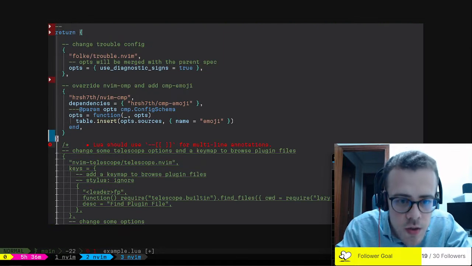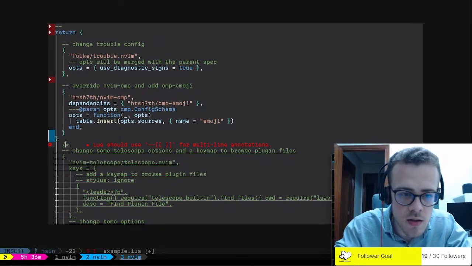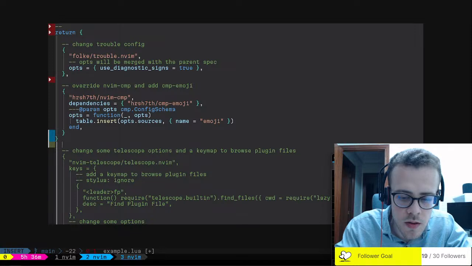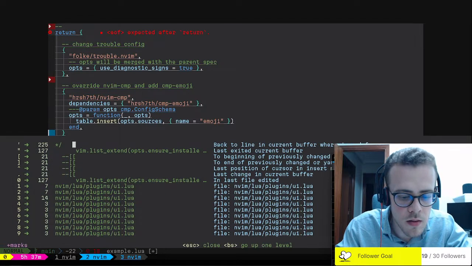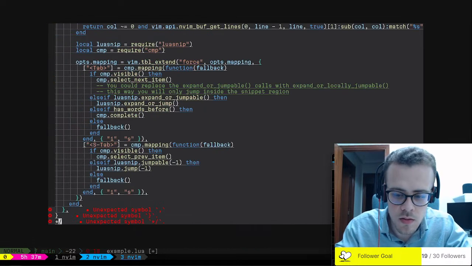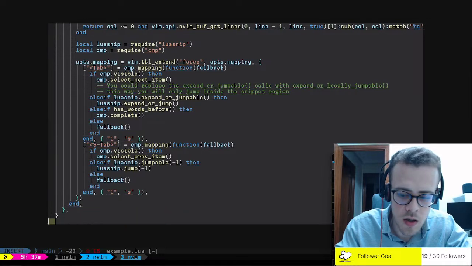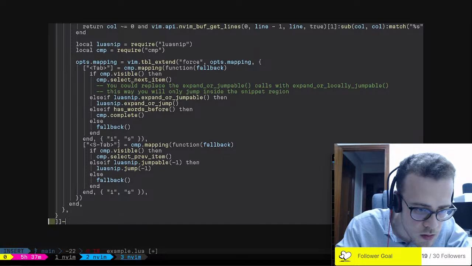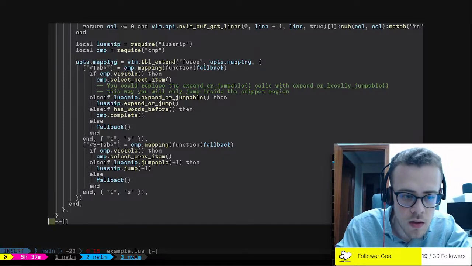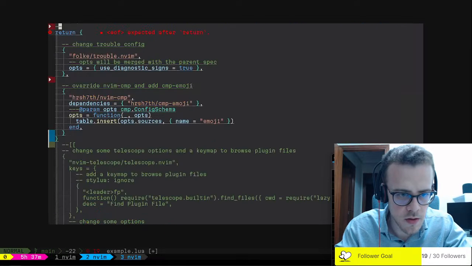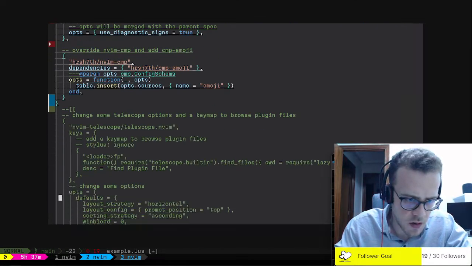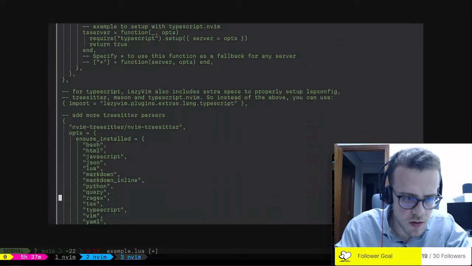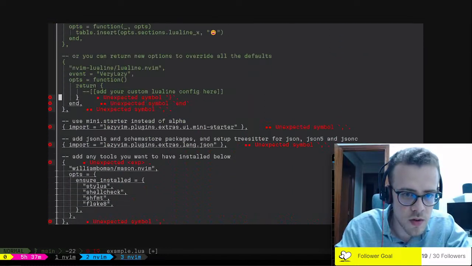Lua should use that for multi-line annotations. Okay. So it should use that. So insert, and how do we close that up? Like this. Hey, was mine being closed? Like we have a comment over there, and it stops being commented at show.